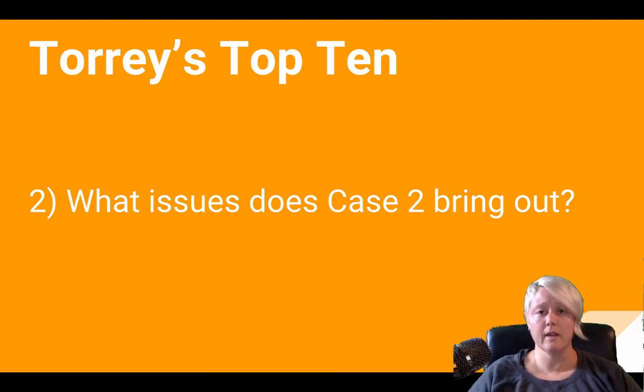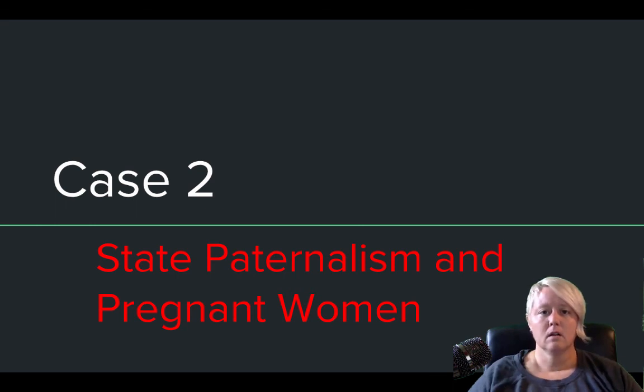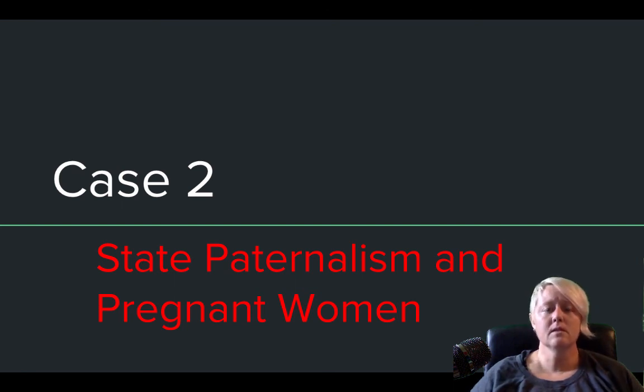The number 2 thing you should understand after reading the Chapter 3 introduction is what issues Case 2 brings out. There was a program in South Carolina where pregnant women were being tested for drug use without their consent. And the Supreme Court ruled here that even though the program was intended to help both the women and their unborn children, testing the women without their consent violates the Constitution. Furthermore, even if the intent was to help women, as Justice Stevens points out, the results of those tests were given to law enforcement. And so it was clear that the immediate objective was not necessarily to help remediate a woman's drug addiction, but to generate information for law enforcement. So this case brings up some interesting issues regarding beneficence and particularly the care of unborn children and how that clashes with a patient's right to autonomy and informed consent.